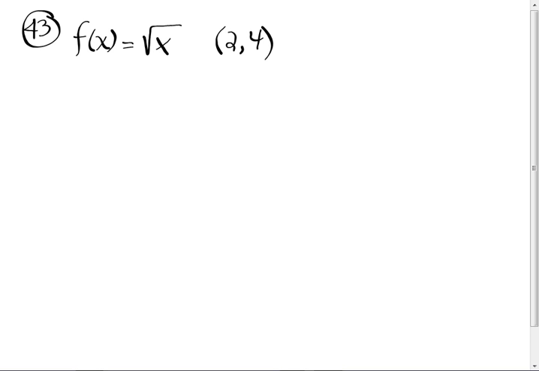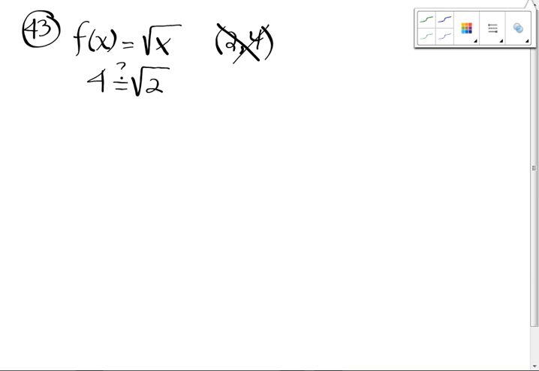Now, don't be like me and blindly look at the problem and go and do it, because that was silly. It says, given the function f, find the slope of the line tangent to the inverse function at the specified point on the graph of the inverse. I thought that was the point on the function. Does that make that true? Is 4 equal to the square root of 2? No. So when you do that wrong, that causes everything else to be wrong. So that is the inverse one.